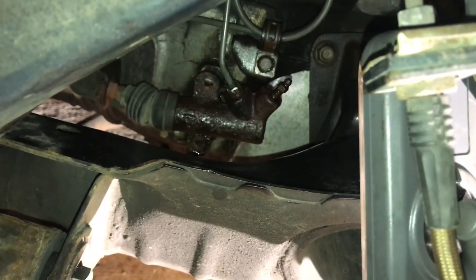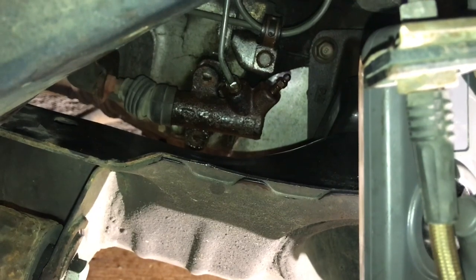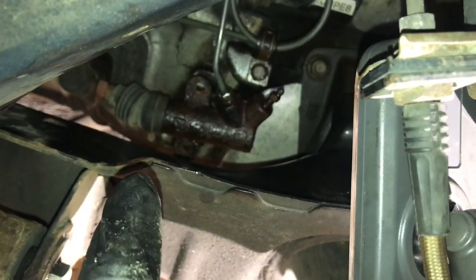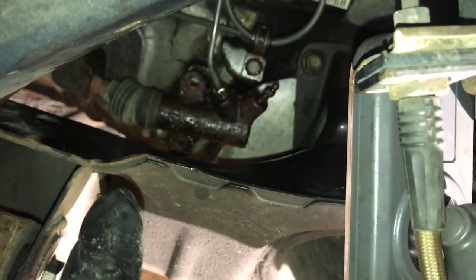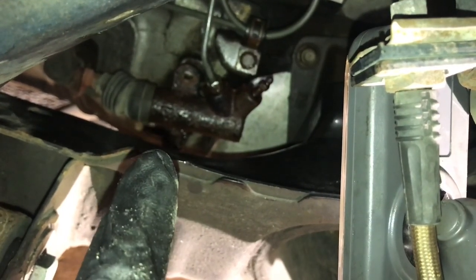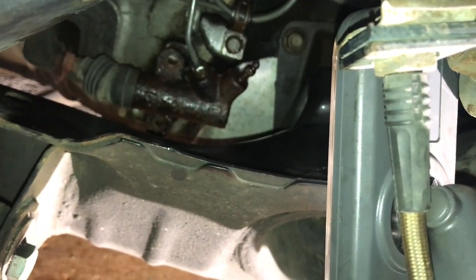Okay, so far I've been unsuccessful in getting the hard line unscrewed from the slave cylinder itself. So what I did now is I removed the top and bottom bolt holding the slave cylinder to the engine there. That way I can see if I can hold the line with some vice grips and try to spin the cylinder the opposite direction just to see if I can loosen it up at all.